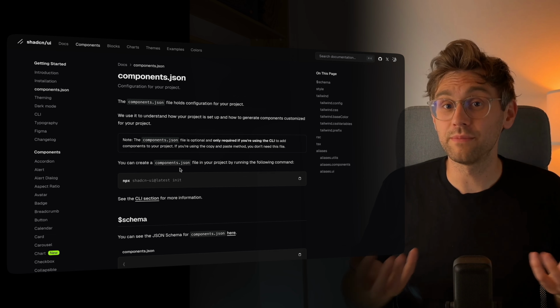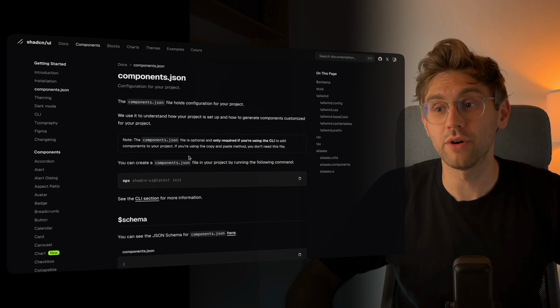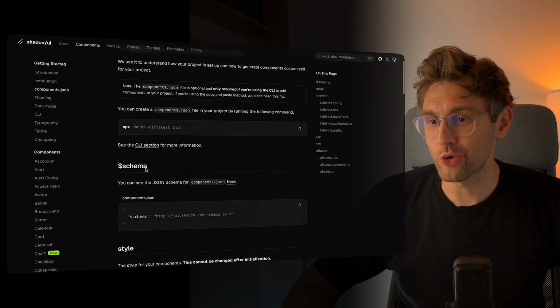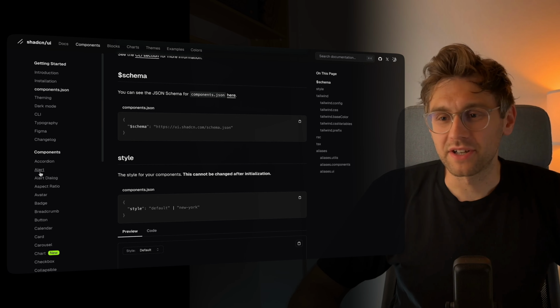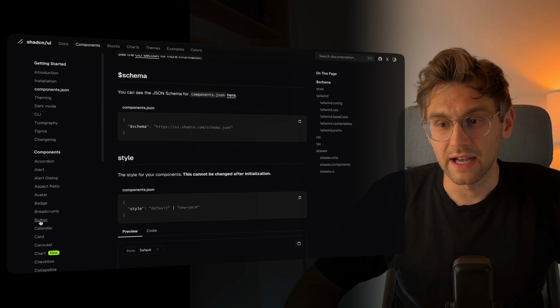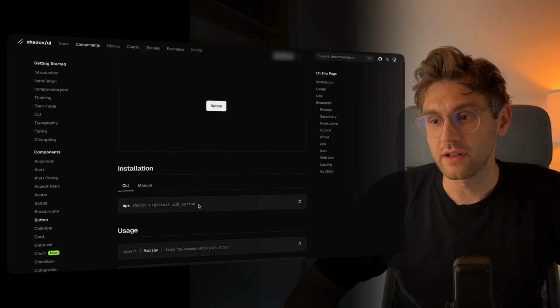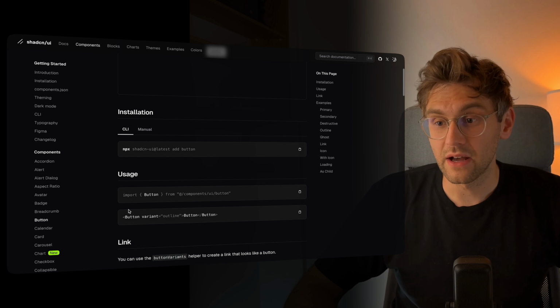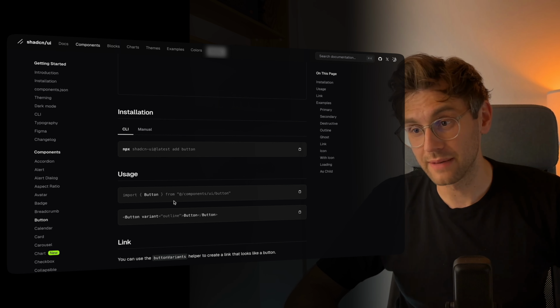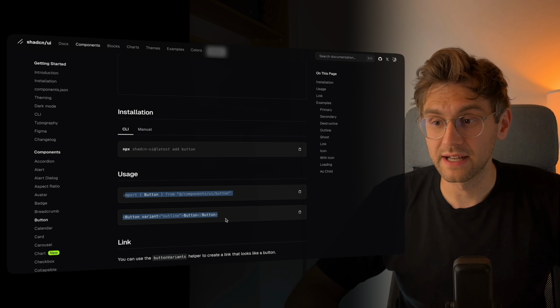And the way this works is that it doesn't simply install something, but it only copies the code into your project, creating a component right inside your project, meaning you own the code and you can change everything you want. So basically it's not a UI library, but more a set of reusable components that you can manage right inside your app. This is a very special approach. So for example, if you take a look at the button, the way you install it is using the npx command, and then all the code is copied inside of your app and you can simply import it using these commands.